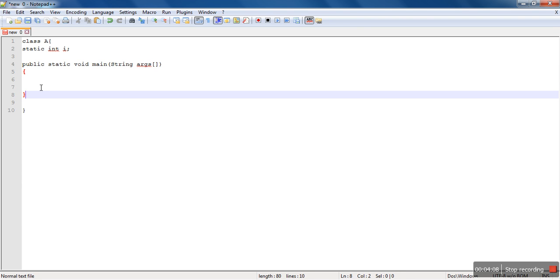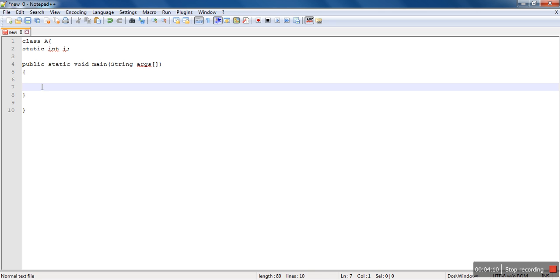Inside this I will write System.out.println and print I over here.